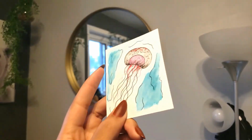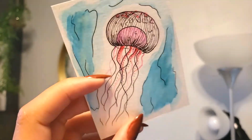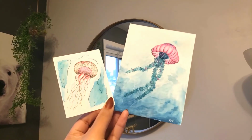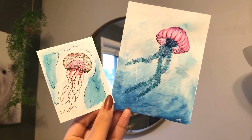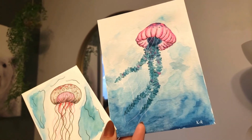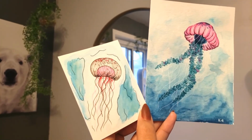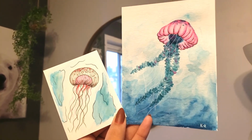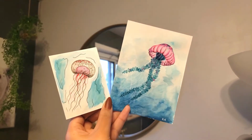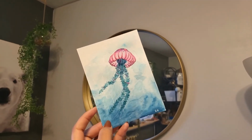And I'm all done. I quickly wanted to show you guys a jellyfish that I did with the same pens and using the watercolor technique that I made a few months ago. And the difference between them is striking. I just wanted to show you guys to encourage you to keep going. The first time you make something, it might not be the best, but keep going. Look back on the mistakes and find what you want to improve for next time. I'm so happy with how this turned out, and I'm sure the third time I do a jellyfish, it'll be even better.